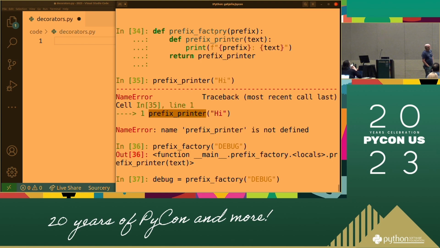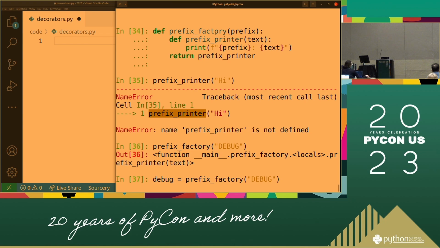So, the prefix factory, if we look a little bit at this, see if we can figure out what happened here: the prefix printer function is only defined each time you call the prefix factory. And each time we call the prefix factory, we create a new function from this.